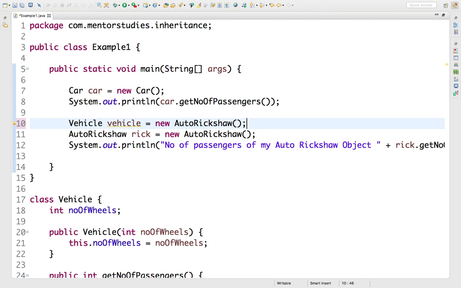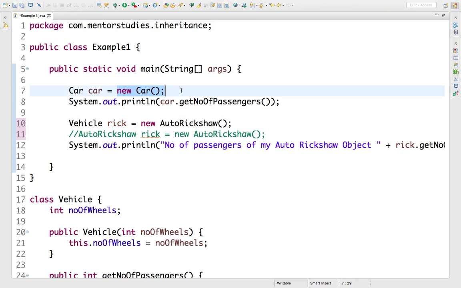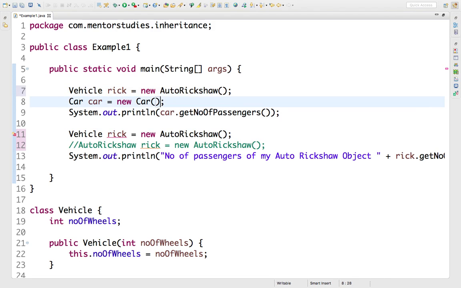Copy and let's pass it over here. See, I'm creating a vehicle, but I'm passing the value. I'm creating the object of its child, and I'm assigning the reference to a parent. So I can do one thing now. This vehicle is basically a rickshaw, so I'm just naming it Rick. I'm saying vehicle Rick equals new auto rickshaw. So this vehicle can accommodate a rickshaw, or this vehicle can also accommodate a car. If I want to do it this way, I can comment this out and make it car equal to new car.